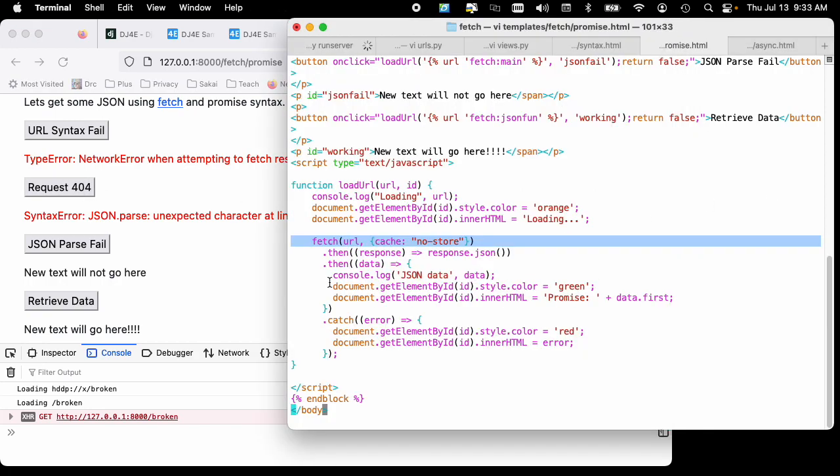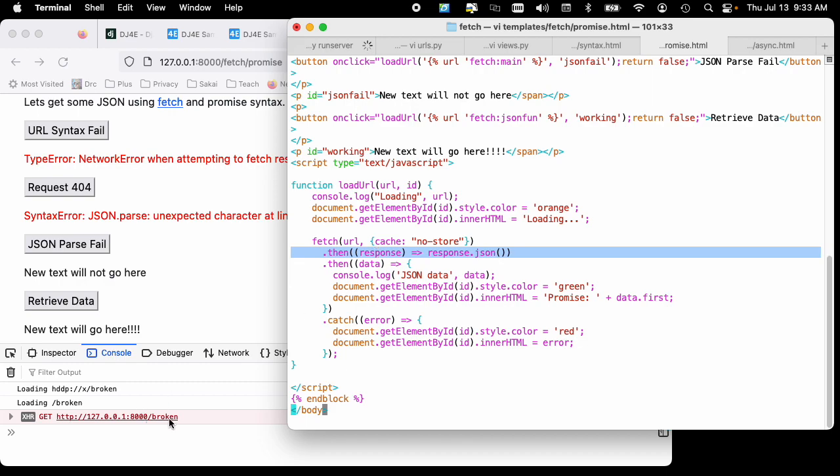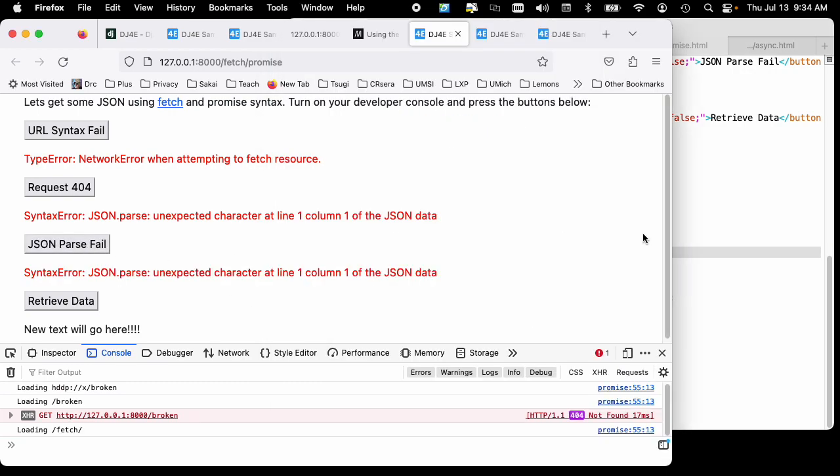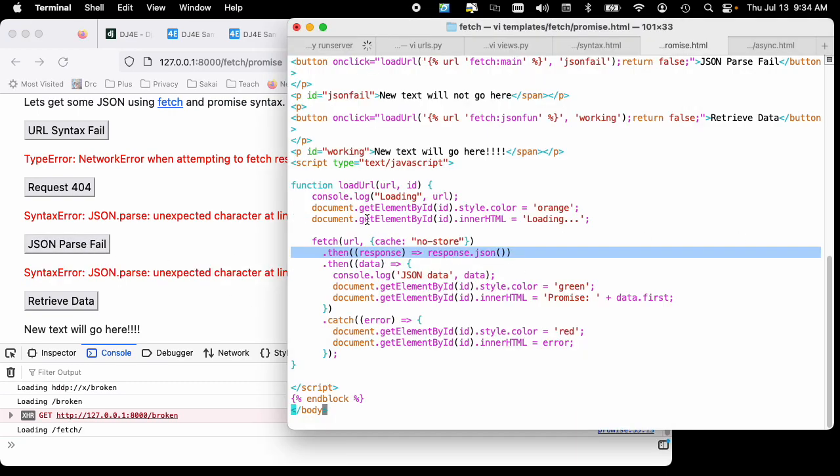Now this is kind of weird because the 404, I did get a response, right? I did get a response, and then it was a 404 response, but it also had some data, and then I tried to parse the data as JSON, and then this blew up that ran the catch, okay? So I got a 404, and then it blew up trying to turn it into JSON, and then this catch triggered.